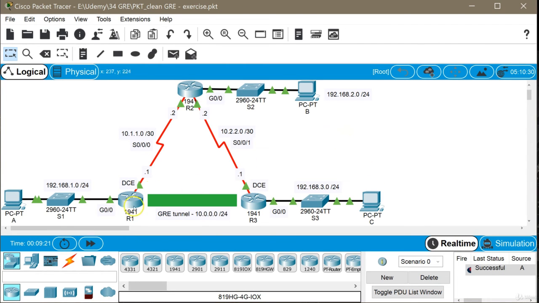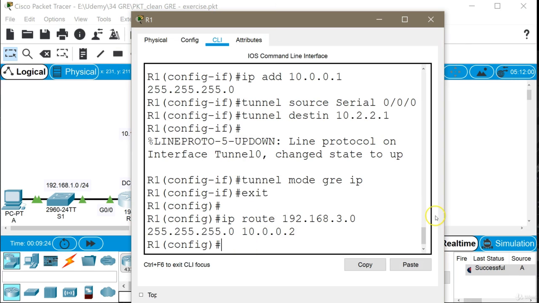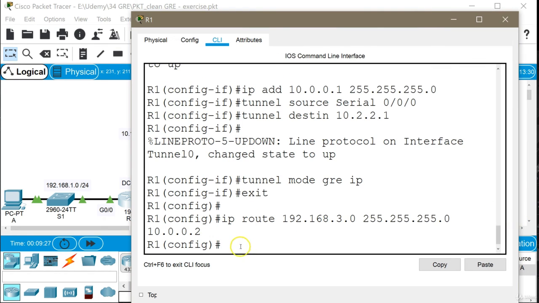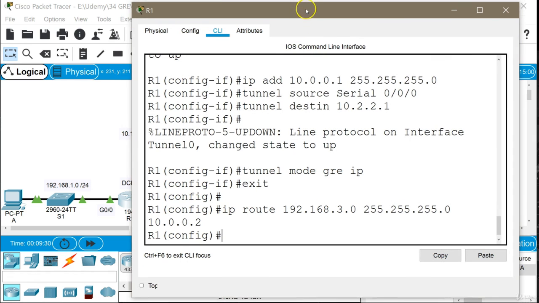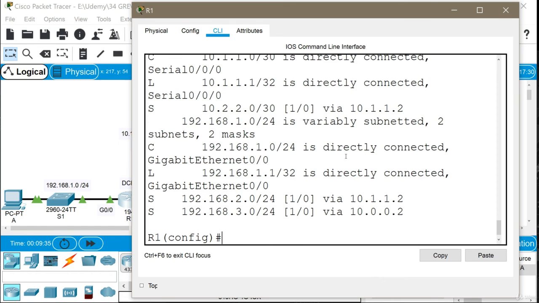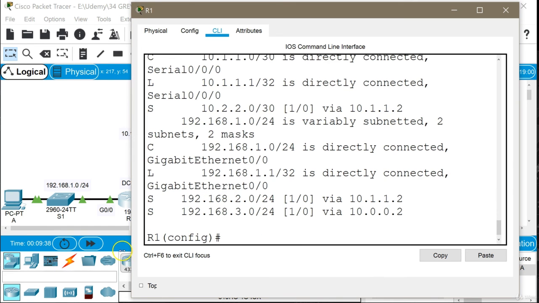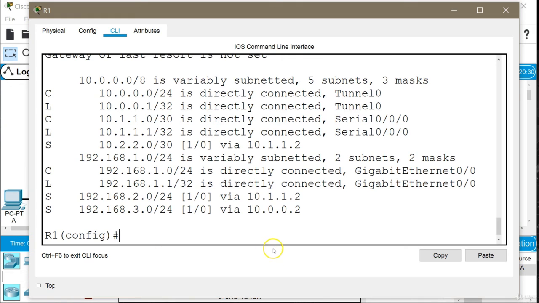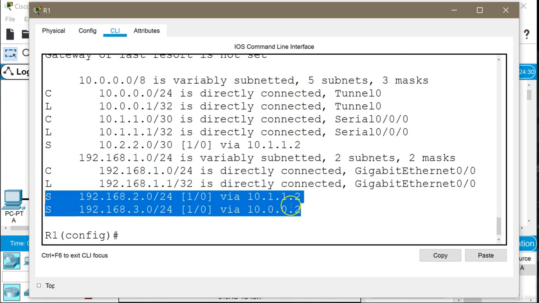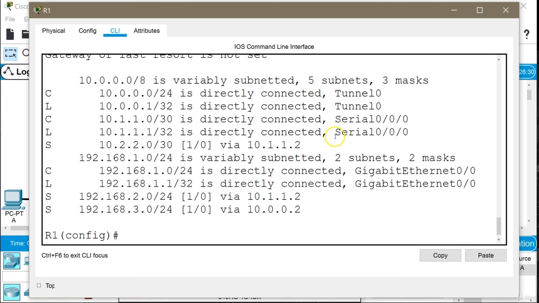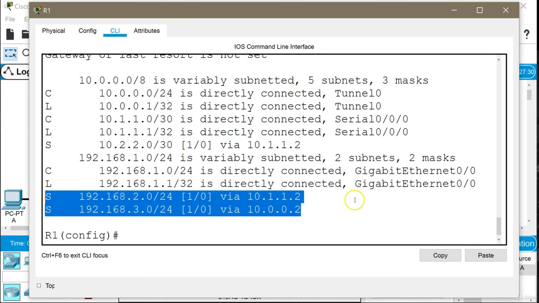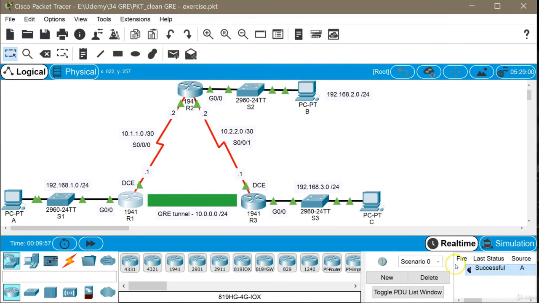I encourage you to open the routers and check the routes that I added into this file or exercise, whatever you want to call it, just to make sure you understand how it's configured, because they're all static routes. You could have a protocol as well, but then you need to make sure that these static routes are better than the routing protocol routes, but they usually are by default.